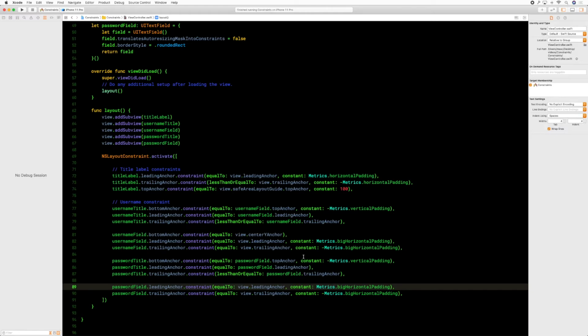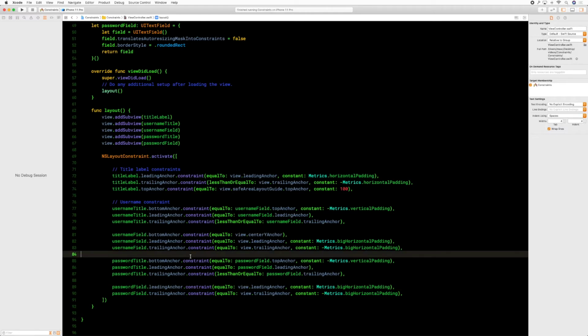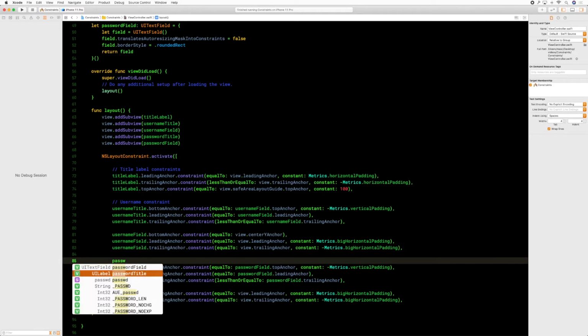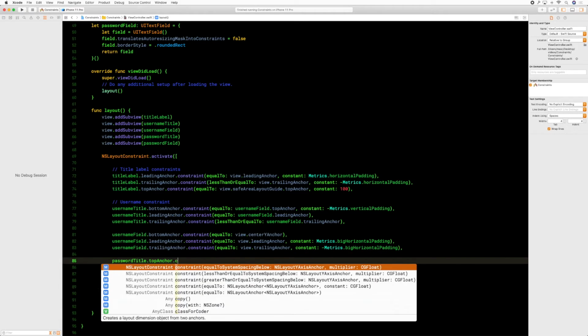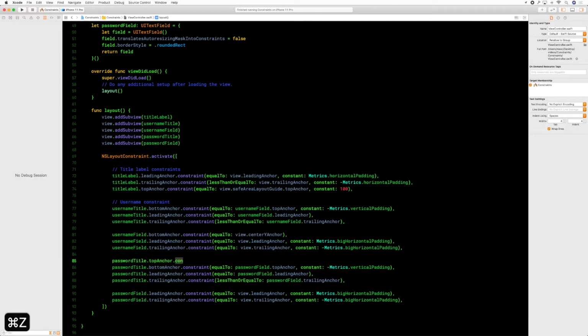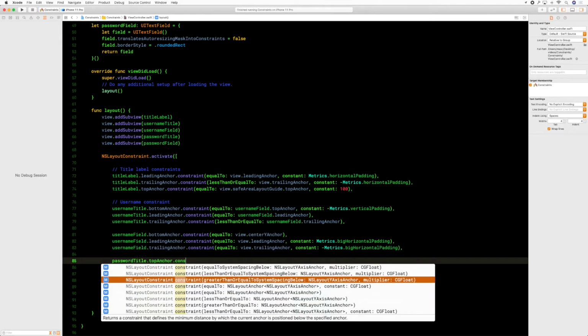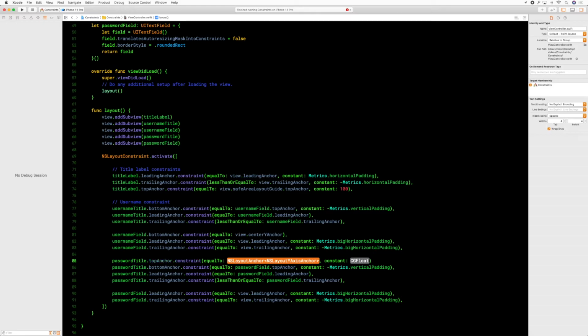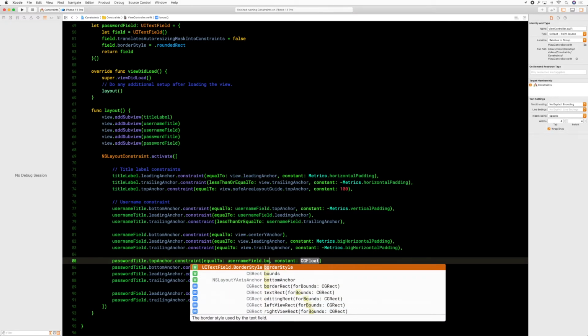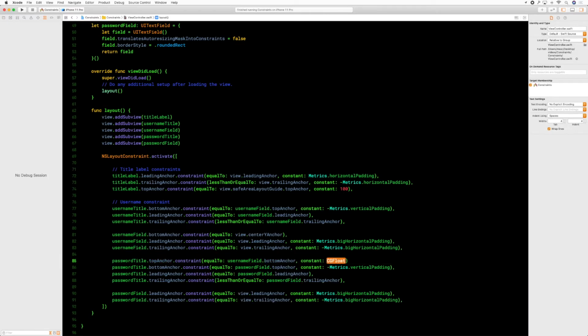And we can say that the password title top anchor is a constraint equal to the username field's bottom anchor with a constant.